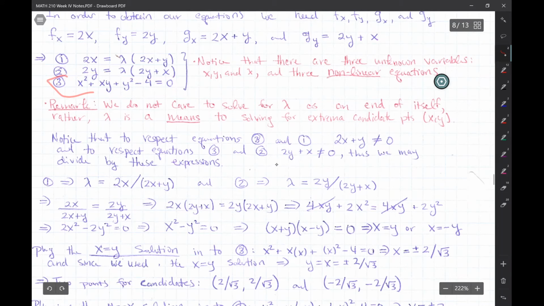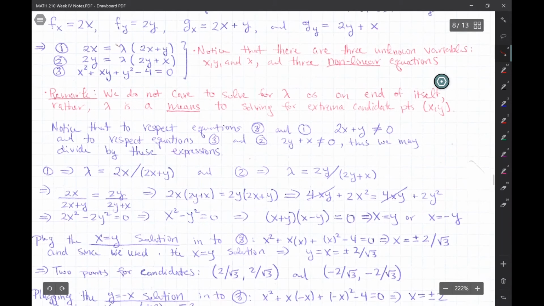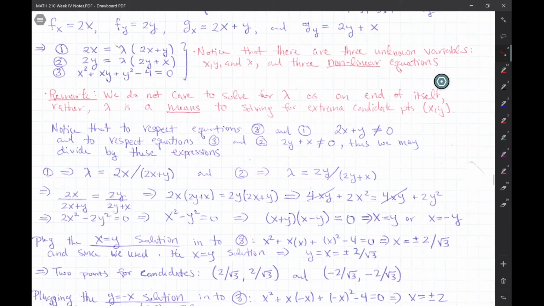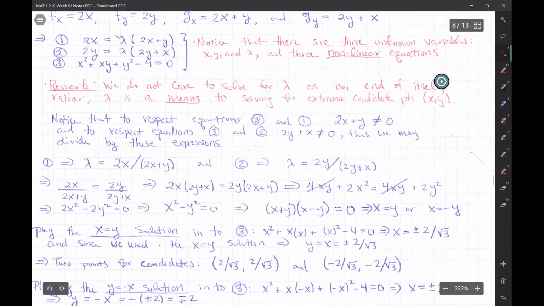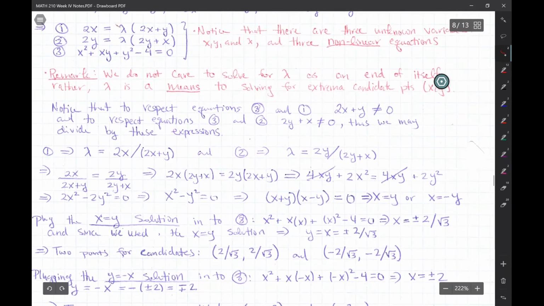We could apply a similar argument for 2y plus x. All that allows us to do is solve for lambda, so we could divide. We get that lambda equals this from the first equation, and lambda equals that from the second equation. If you just jumped and divided by 2x, there would be no problem for this specific example, but you can get some absurdities or miss some solutions if you end up dividing by 0. So you have to be a little careful.